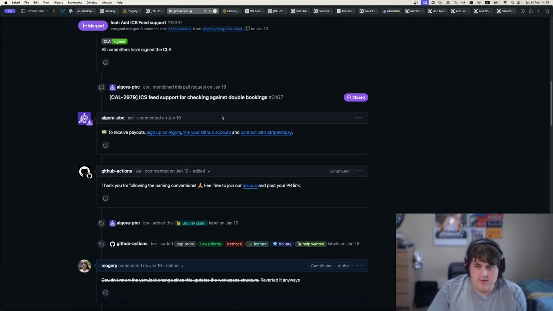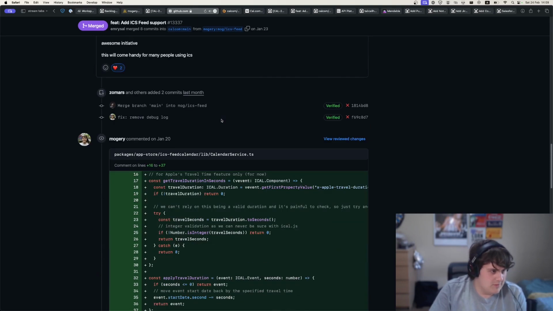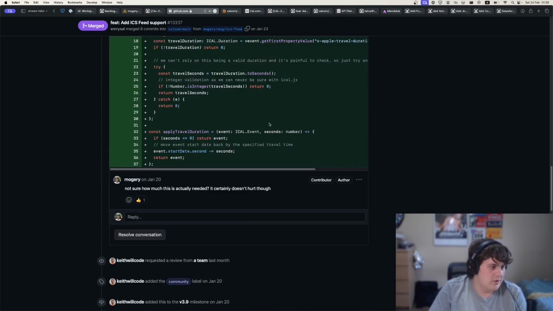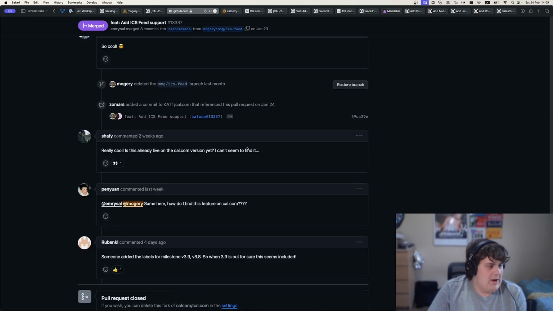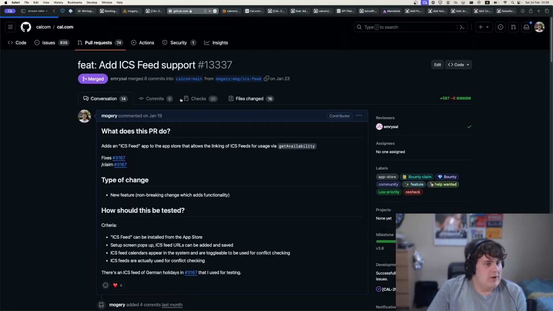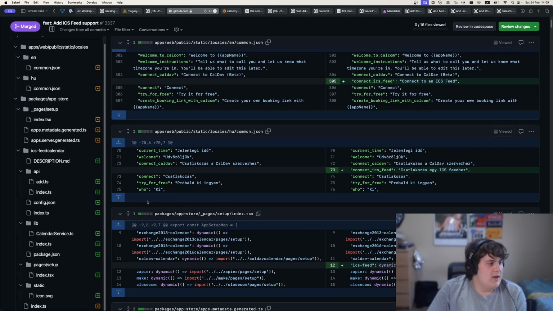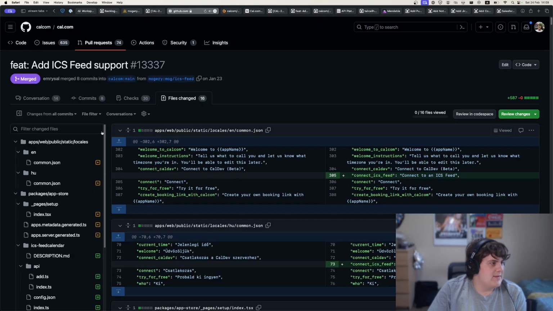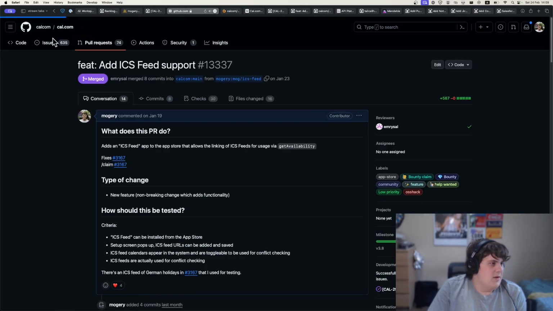I did, of course, have to have pre-existing knowledge that, oh, okay, because it uses CalDAV, it's probably easy because it already has iCal. But of course, if you know different things, then you can apply this to different projects and you can be successful there. This was something that I was pretty comfortable with. I've used iCal before. I've used basically everything in the tech stack of cal.com. So that's what really struck me as, okay, if I'm going to start with something, I need to start with this. It's been a long-standing issue.